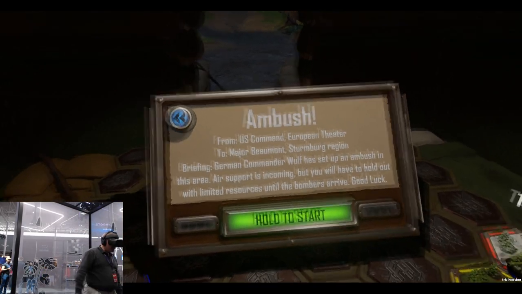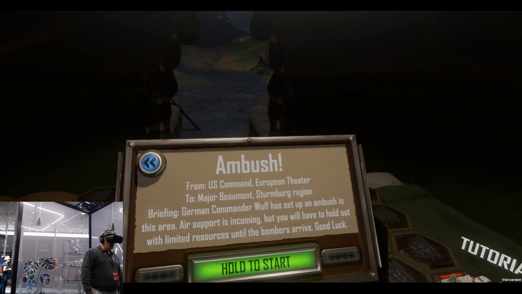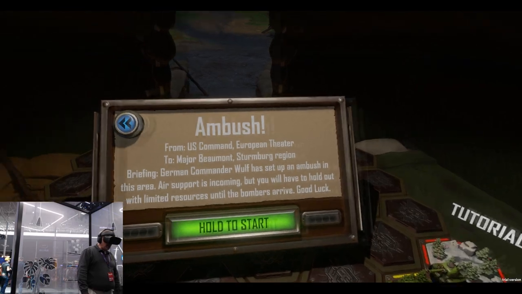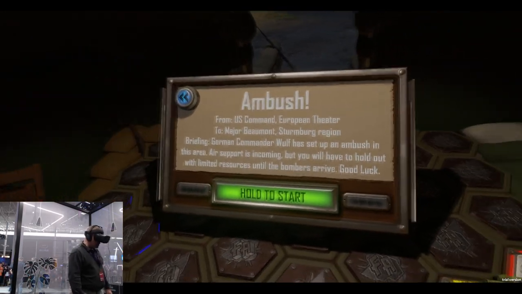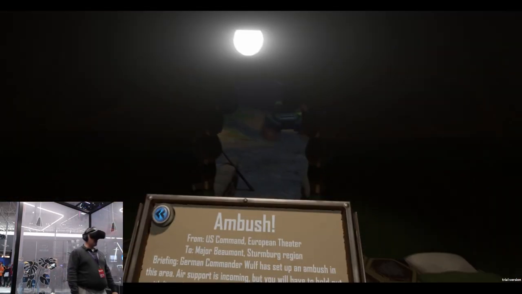Ambush from U.S. Command, European Theater, to Major Beaumont, Sternberg Region. Briefing. German Command, Wolf, has set up an ambush in this area. Air support is incoming, but you will have to hold out with limited resources until the bombers arrive.